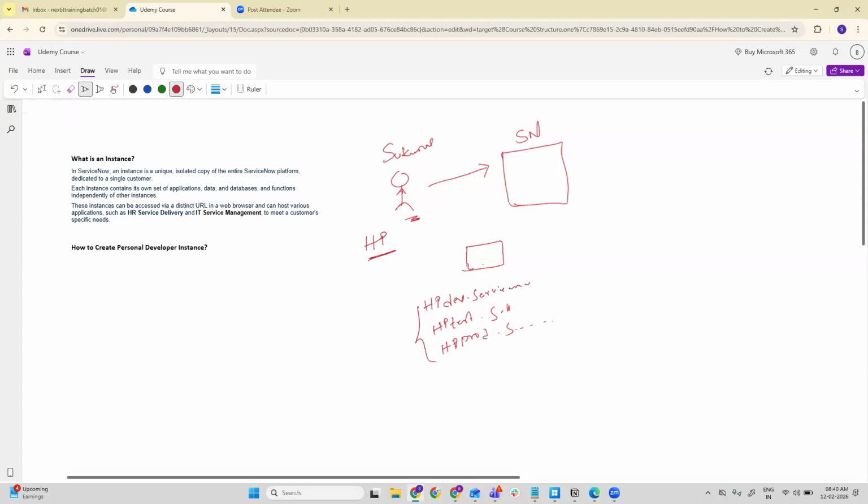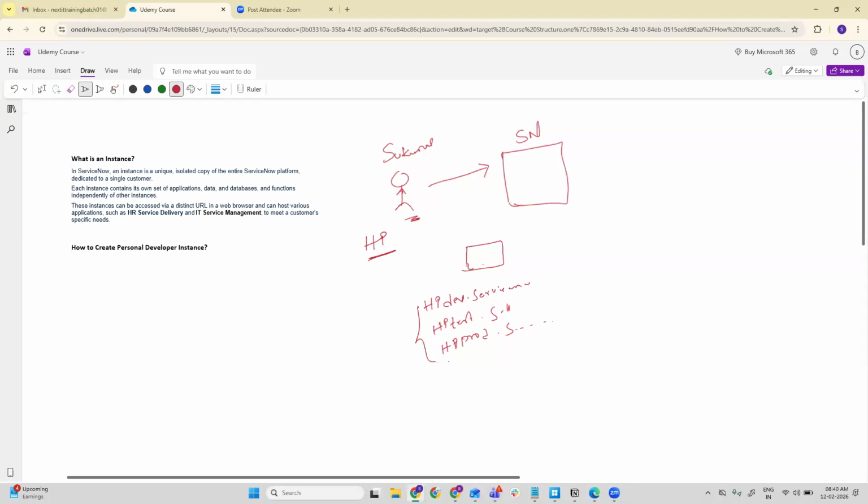If you see, everything starts with their own domain name, their company name, right? Similarly, Lenovo dev.servicenow.com, Lenovo test.servicenow.com, Lenovo prod.servicenow.com, for the Lenovo company. So every organization will get their own dedicated instances. Now you understood, right?